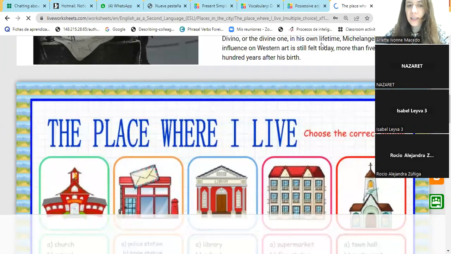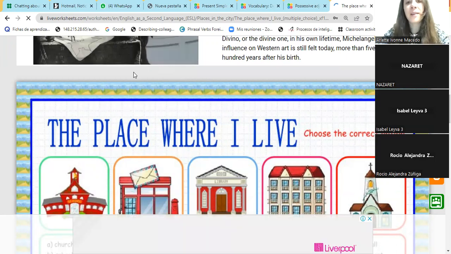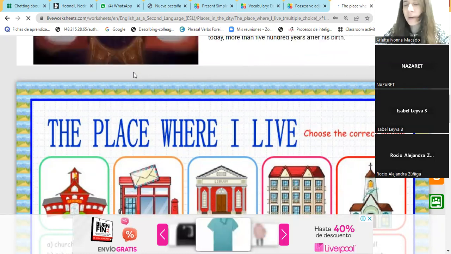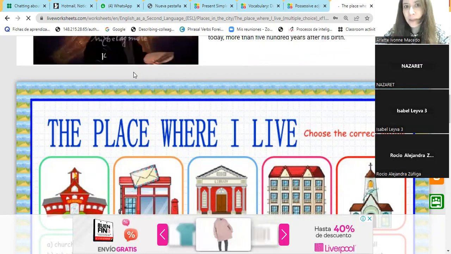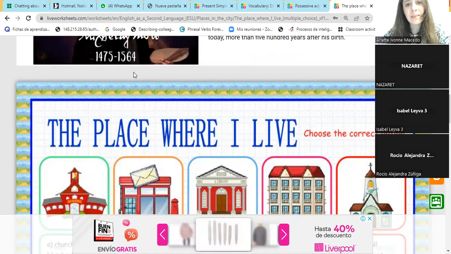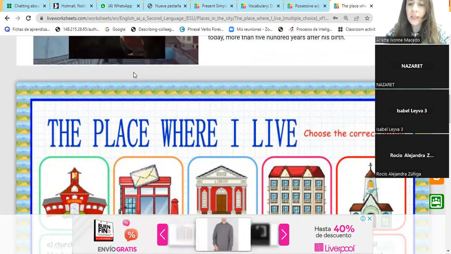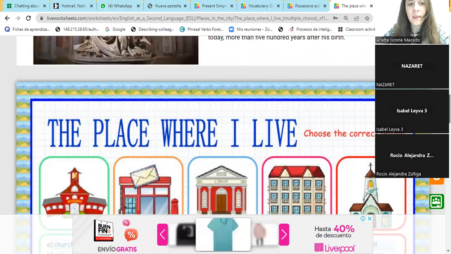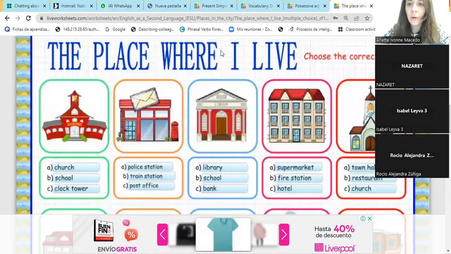This exercise is quite easy. It's just a piece of cake. Ustedes saben que cuando algo es muy fácil en inglés, tenemos una frase que dice, it's a piece of cake. Es como una rebanada de pastel, pero obviamente no se traduce como rebanada de pastel. Eso quiere decir que está muy fácil. So this exercise, it's a piece of cake. Why? Because this is very easy vocabulary about the places in a city.